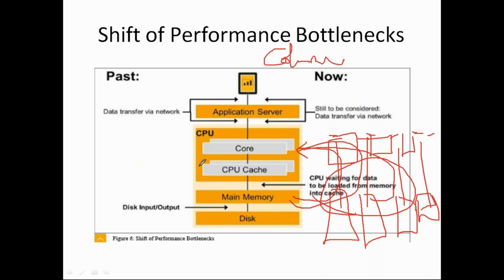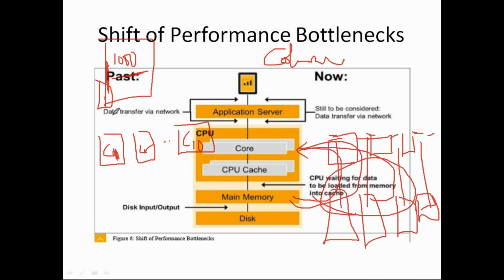So is that clear? Let me make it simple. Let's say there is one counter. There are 100 people. Then this number of people increased to 1,000. Now what happens? This one counter is not enough. Let's say we open 10 counters. When you open 10 counters, if you still have only one queue, does it make sense? Are you using the counters effectively? No. In that case, what you do is have 10 lines.